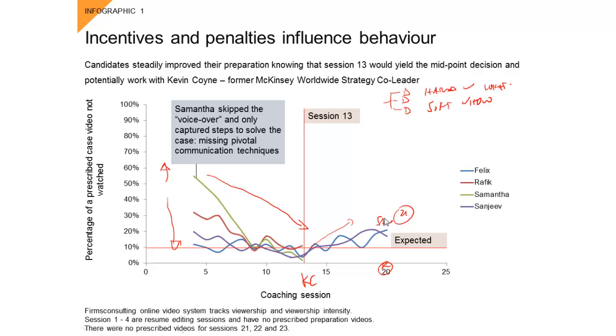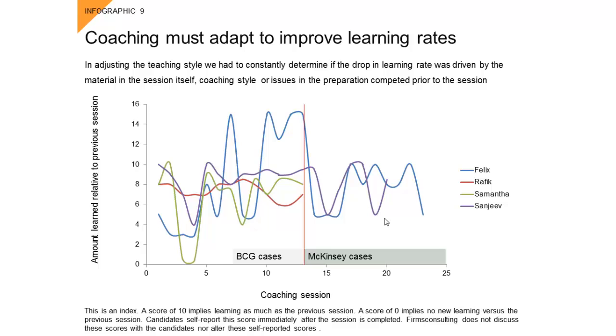That's the first lesson. The second lesson here is that learning frameworks is a very, very bad idea, because that's basically what Samantha did. If you memorize frameworks, you're going to suffer. So first lesson, have incentives and penalties. Second one, frameworks are basically useless. You've got to understand the communication and the brainstorming technique that was used to develop the framework. So let's look at another important lesson.